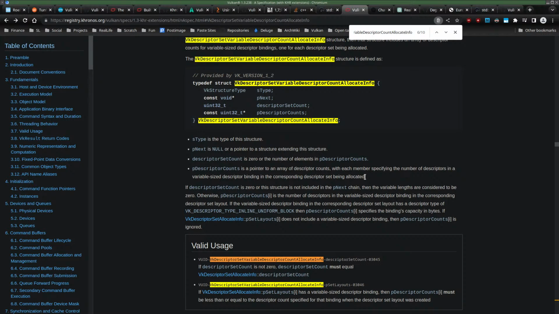And what I invented here was that would not be the case if the count is equal 0. Apparently that's not true. If descriptorSetCount is 0 or this structure is not included in the pNext chain, then the variable lengths are considered to be 0. Aha, well, from that I concluded that I can also set them to 0 and then get the same effect.